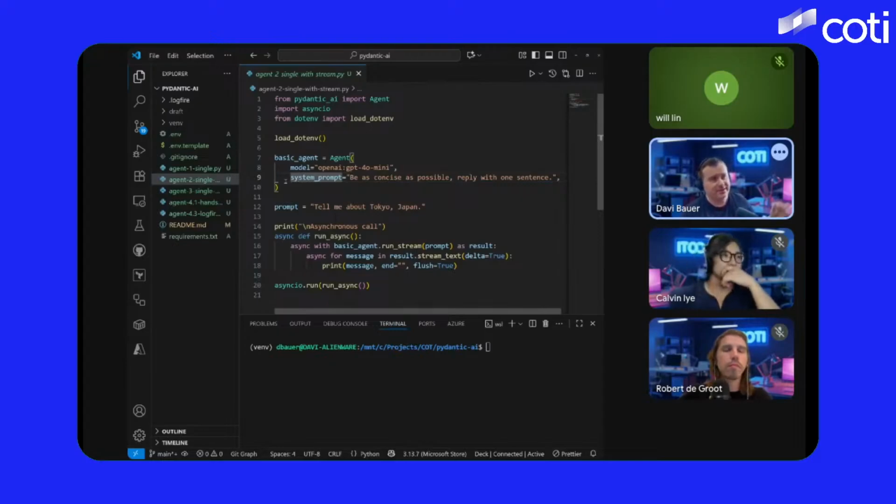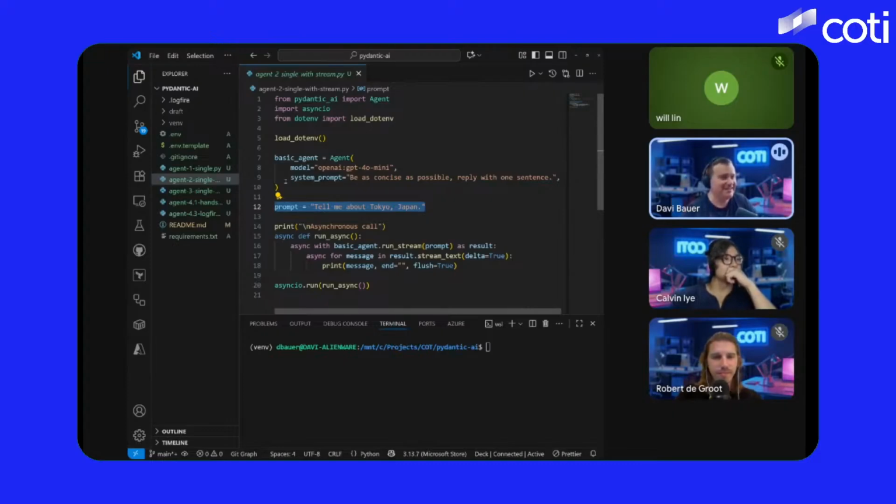So I can tell the agent, be as concise as possible, reply with one sentence. I can add anything that I want here. And I need to run this agent. As soon as I set it, I can just use my prompt here to tell something, for example, tell me about Tokyo, Japan.